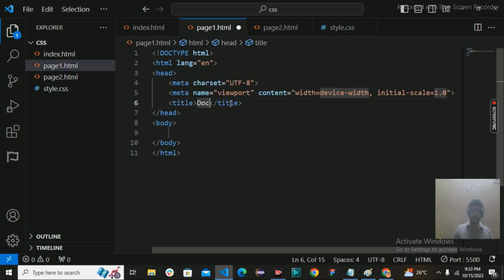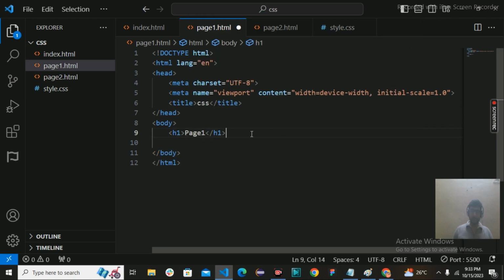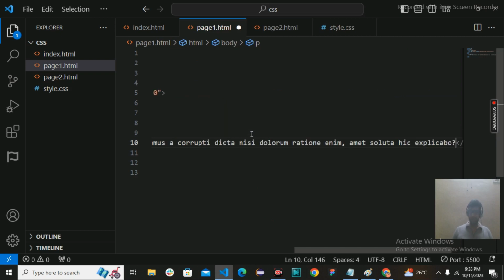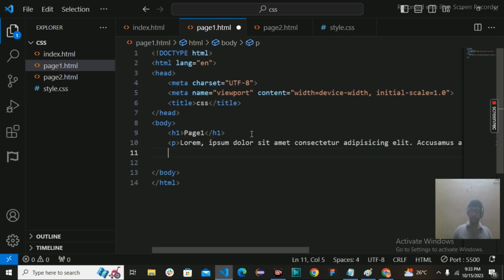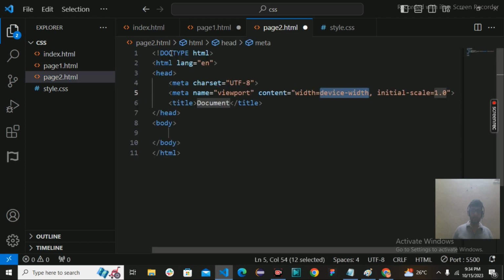This is the CSS. Page 1, lorem 20, and again an h1 tag inside.